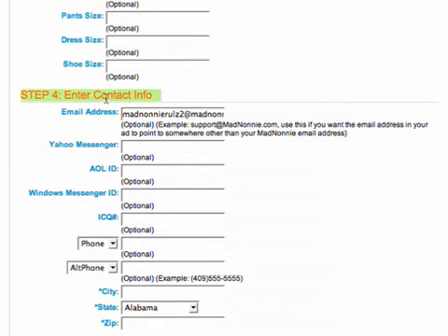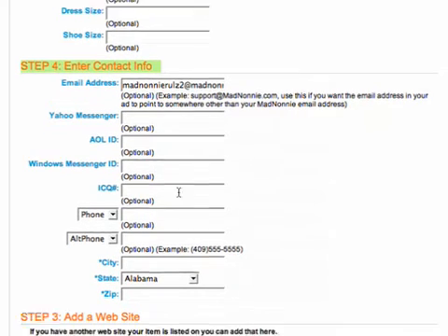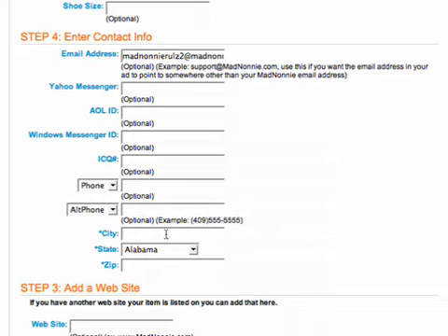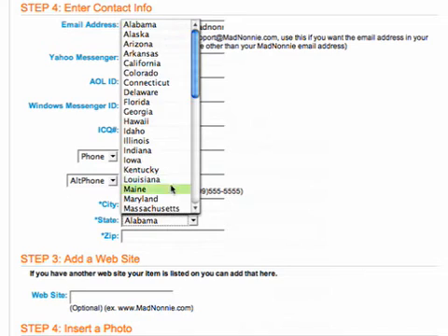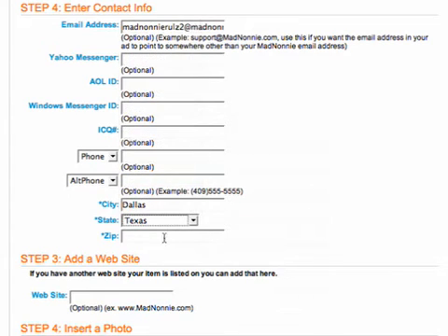Now, we only have limited contact info required, and we ask that you only enter in the information that you're comfortable with. Your Mad Nani website email address will be on your ad, so that's a way that people can contact you, but always use caution if you're going to add any kind of IM or telephone number or something like that, only if it's something you're comfortable with and necessary for your ad. Now the city, let's just say we are in Dallas, Texas, and I'll use the generic downtown zip code as 75201.